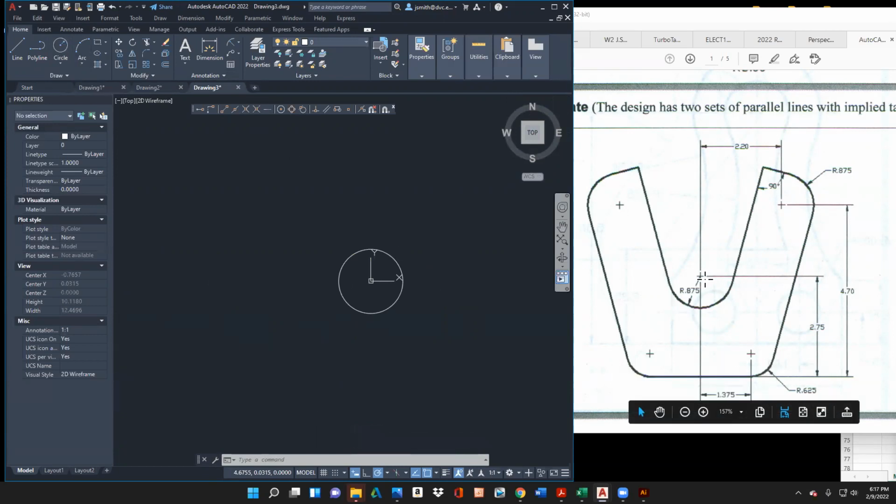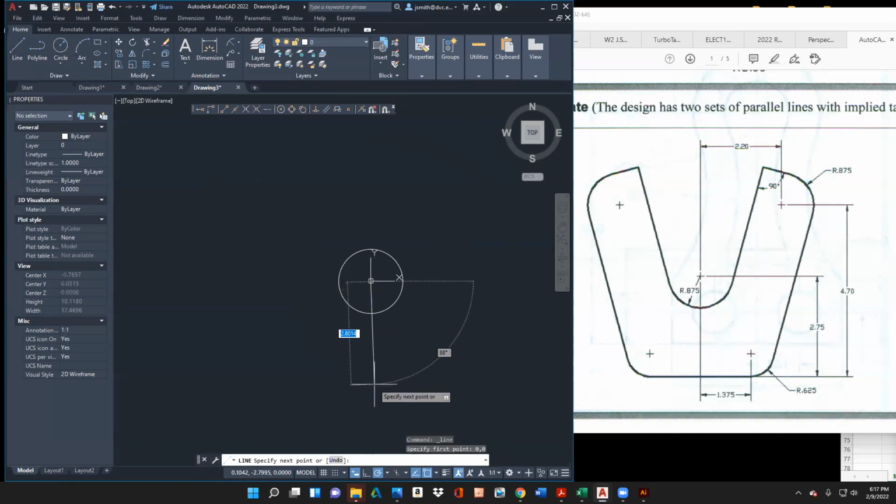My next circle, the X is at 1.375, and then the radius is a little tricky because I actually have to take this 2.75 and subtract 0.625. I don't want to do all that math in my head, so I'm going to go 0, 0, come down.